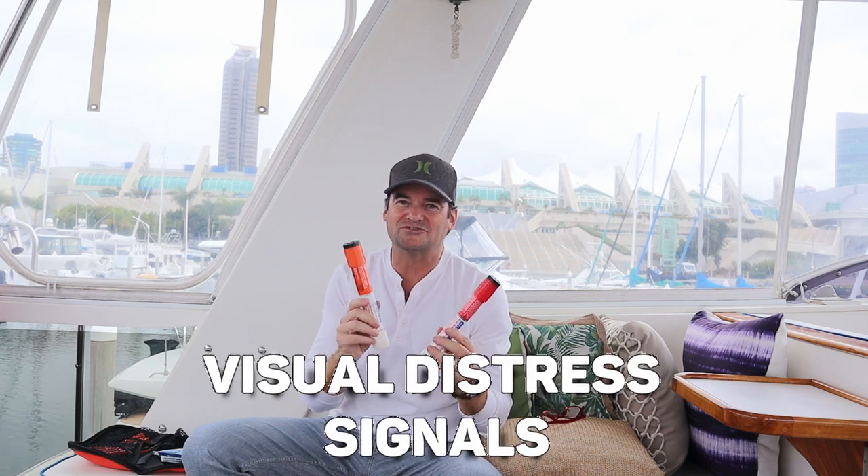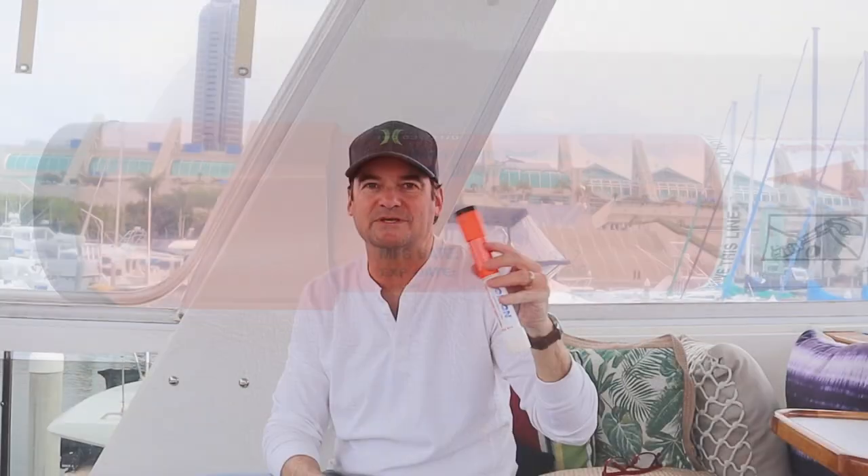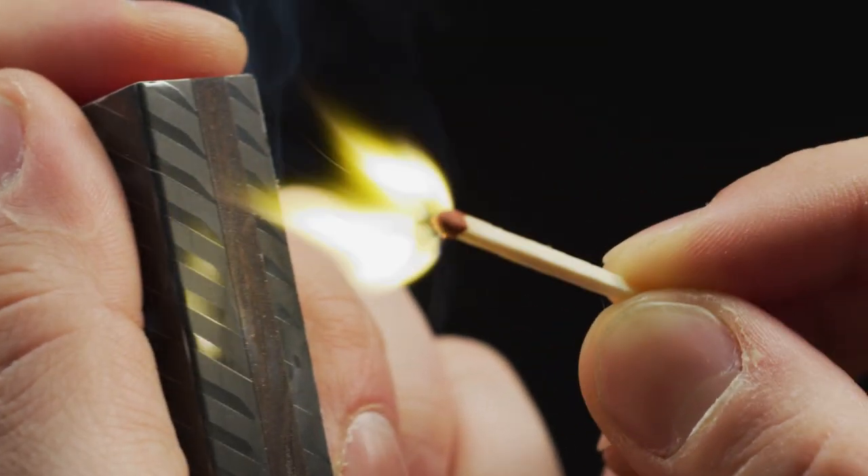Next on the Coast Guard list are visual distress signals — basically flares for day and nighttime purposes, and also a flare gun. We have a lot of different types of flares. The orange one with a sun on it is for daytime and emits a smoke signal. The red one has a sun and a moon — it emits a bright light at 700 candle power and some smoke. For a handheld flare, you only light it when you see somebody and you're trying to get their attention, because it burns for only three minutes and the smoke orange one only burns for a minute. Igniting a flare is like striking a match — pull the cap, pop the top, and rub the two pieces together. Water will not extinguish this flame.